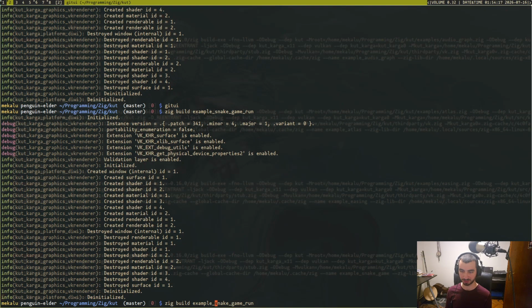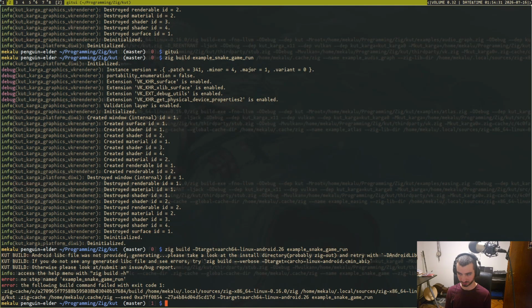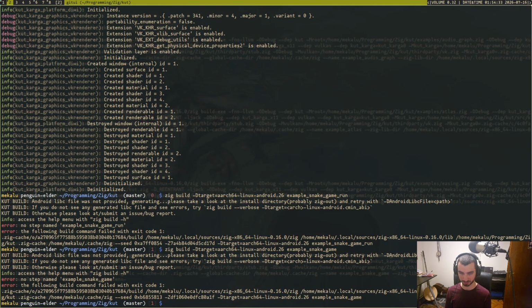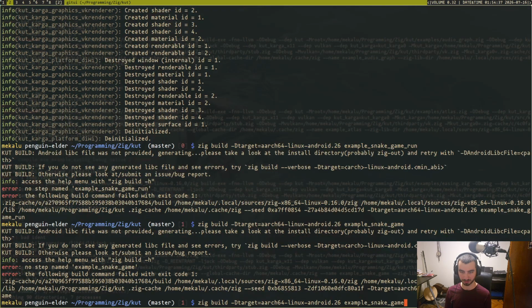Okay, does it compile to different architectures though? Target is Arch, Spur, Linux, Android 26. No run, just this. Oh yeah, okay.